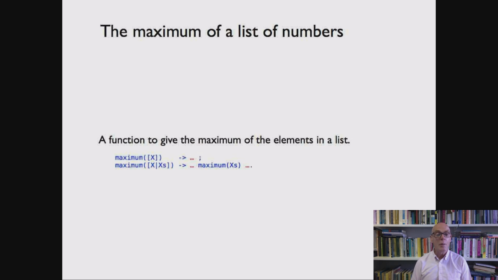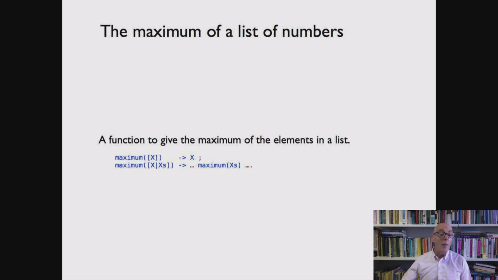So, what about the maximum of a list with just one element, that is, the list with just x in it? Well, obviously the answer is x itself. Now, what about the general case? This non-empty pattern will only match a list with at least two elements, because remember we match patterns sequentially. If the first pattern matches an argument, we'll use that case. So the first case will always match singleton lists, and then the second case will match lists with two or more elements. Now, we want to define the maximum of the whole list, x and xs, in terms of the maximum of xs.